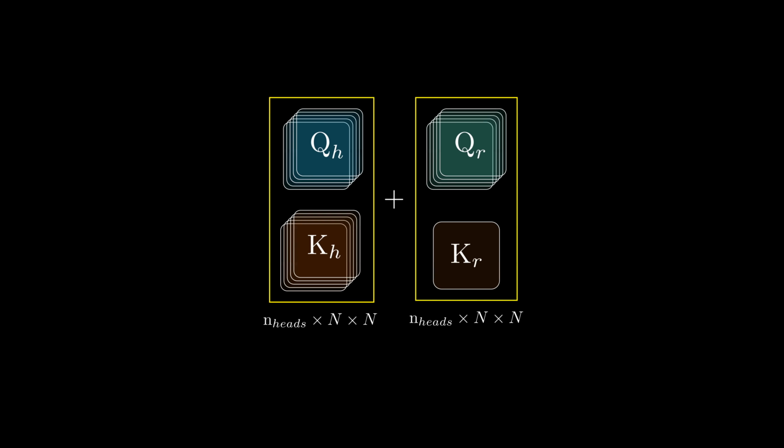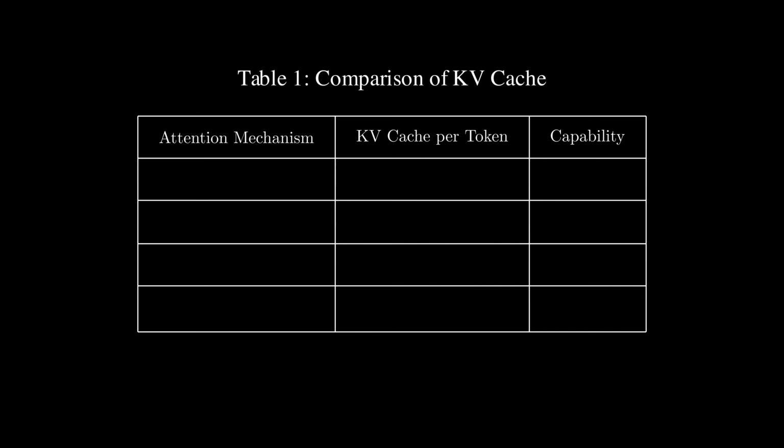The authors of DeepSeek V2 compare the KV cache size per token between different attention mechanisms. And that is a nice way to end the video, as it covers not just MHA, but also multi-query and grouped query attention as well, which we have covered in previous videos. In multi-head attention, we cache keys and values for every head, every token, and every layer. This gives us the highest representational capacity, but also the largest KV cache memory. Multi-query attention drastically reduces KV cache by sharing a single key and value across all heads, removing the head scaling factor entirely. But this also reduces model performance.